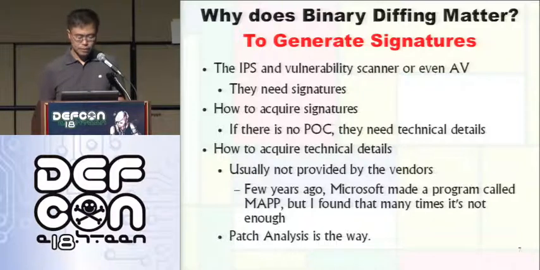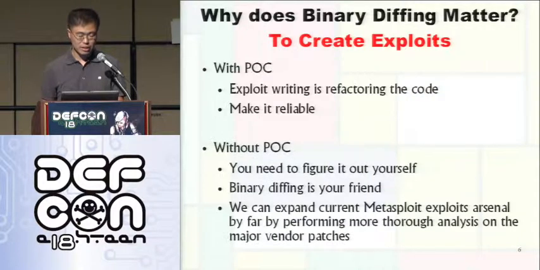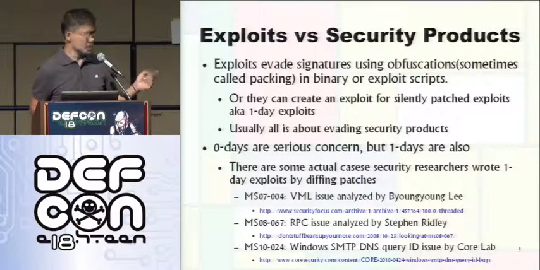And there are other problems. Even though you have MAPP, they still don't disclose the information fully. They still hide some information. They write just one vulnerability in their report, but if you diff the binary, you can catch that they included four or five others, or sometimes one or two more vulnerabilities in their patches. One example was the one I showed, MS10-024, which was caught by Core Security Lab.